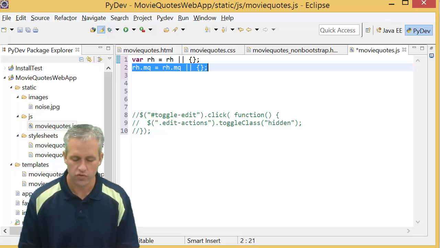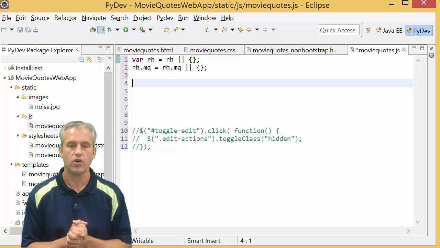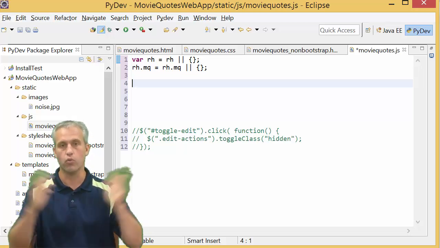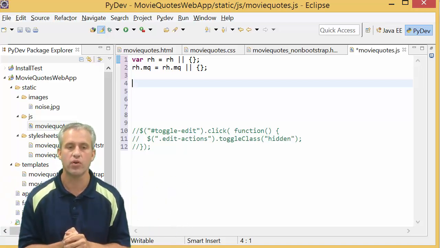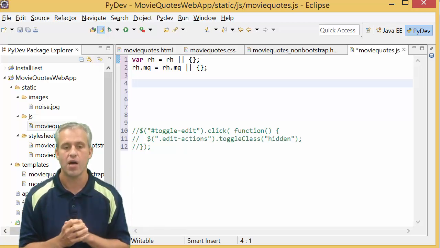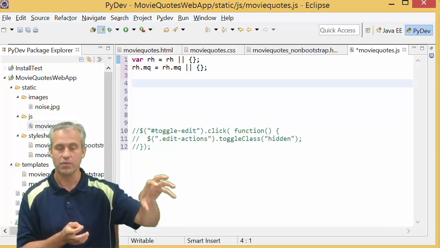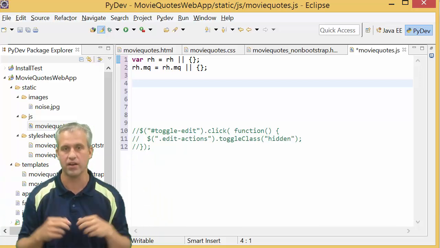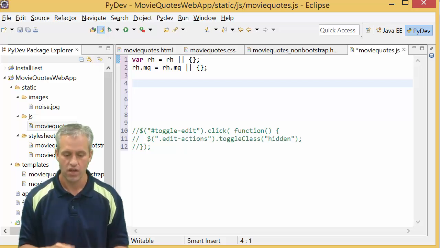So then what we're going to do is we're going to continue the namespacing. So what is this namespacing all about? Essentially all your variables in JavaScript, anywhere on this page, are all global variables. All your functions are global functions. If your pages are going to get really big and really complex, it's kind of nice to not have a variable called editing, because there might be another variable called editing somewhere else and the two overlap and it causes disasters. So what you do is you add a namespace.